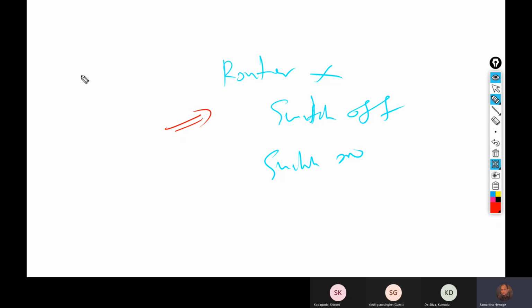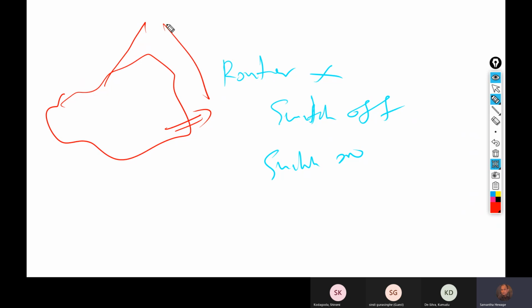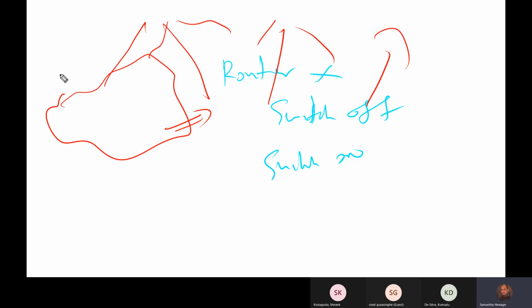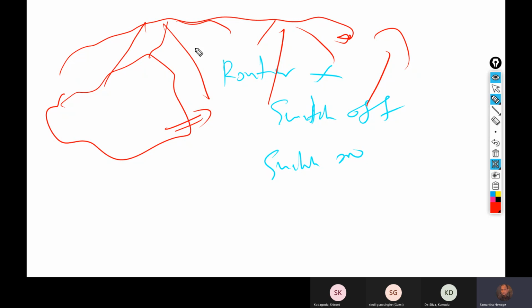Then it will again check the available connections from the GSM side, from the Dialog side or the SLT side, and they will make a new path again.